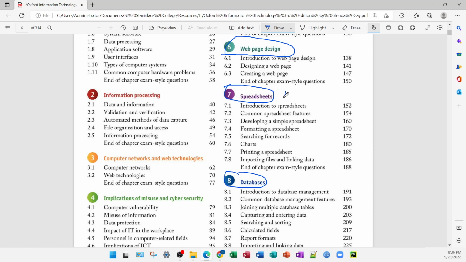So as I mentioned, this term we're going to cover spreadsheet. Are you guys following so far? Would be nice if everyone could respond so that I can know if you're following or not.